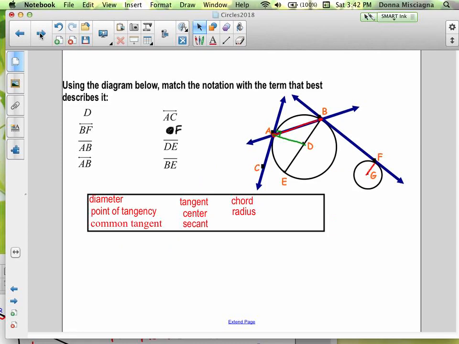All right, so this is going to be a draw it, and then in the next video, which is going to come right after this one, we're going to go over the vocabulary words and see how you did in naming the vocabulary words. I'm going to take a little pause, we'll take a little break. You go ahead and do this problem, and then I'll see you in the next video.